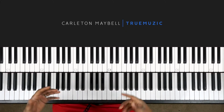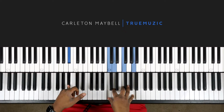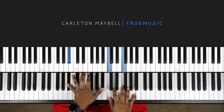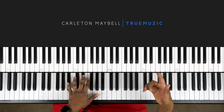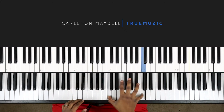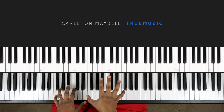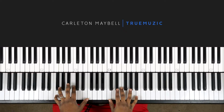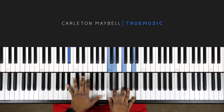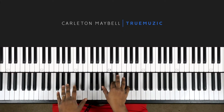Now what we want to do though, let me show you how to add a little bit more flavor to it. So when you come up to your first chord, when you hit your B flat major 9, on the song, when they lead into that second chord, that F minor 7, it goes. Then that takes you to your F minor 7, which is right here. So it'll go. Alright?